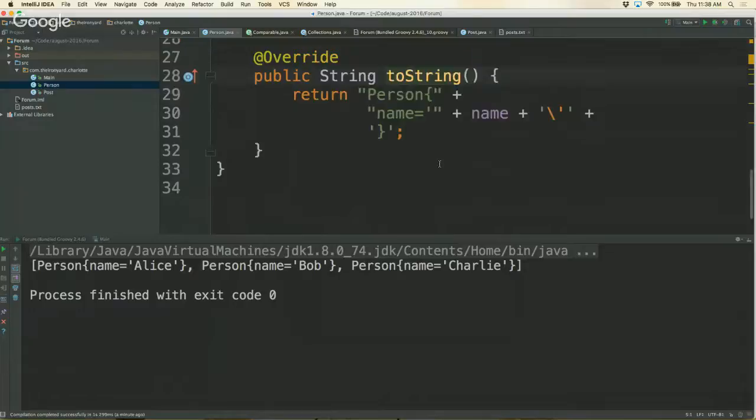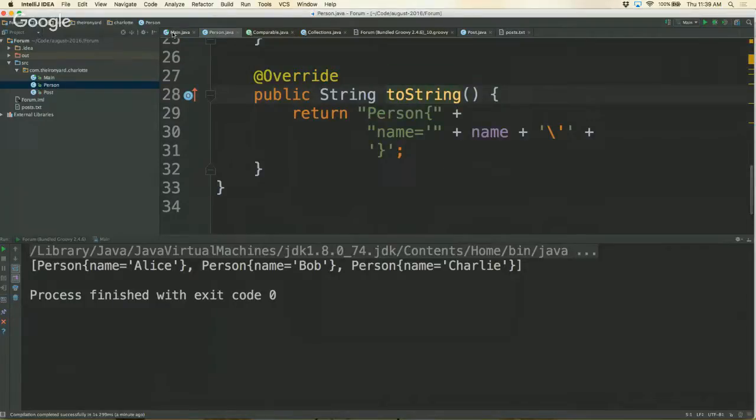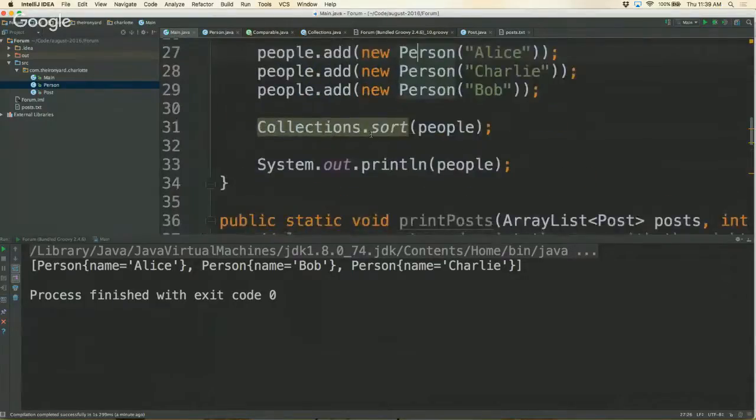Yeah. So what's going on here is that when you call this sort method right here, the sort is like, give me an object that is sortable. And then I'm going to just try and call that object's sort method. Right? So in this case, all the sort method needs is to be able to compare two objects to one another.